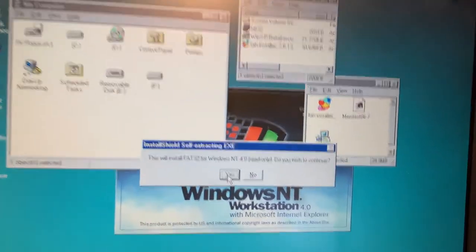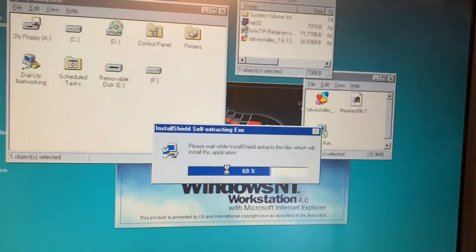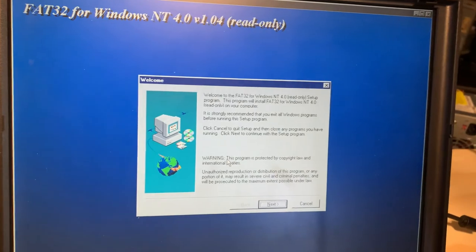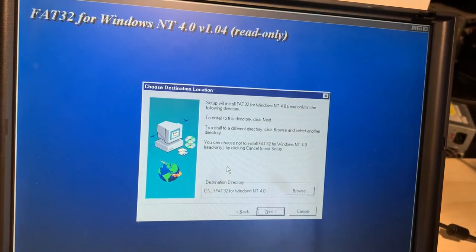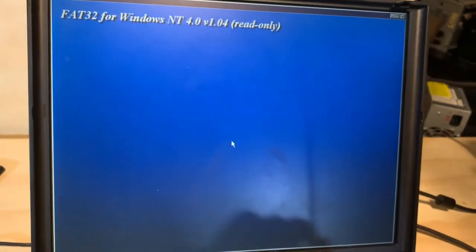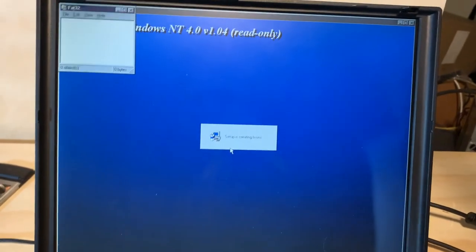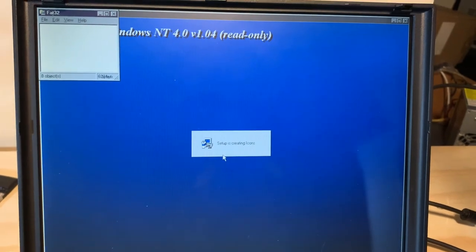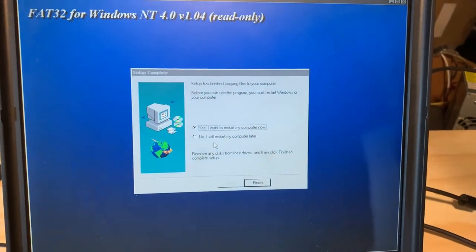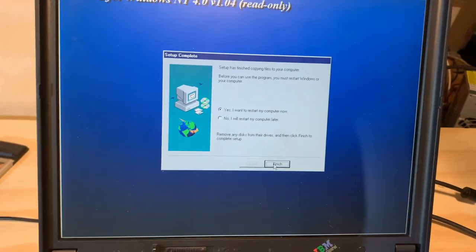Sysinternals did offer a read and write FAT32 driver. But it looked like it was a paid version, so I'm not going to pay for that, especially not for this. We just want to read, we don't need the write. I wouldn't think that this would require a program, but we will restart. I expected that to be a thing.